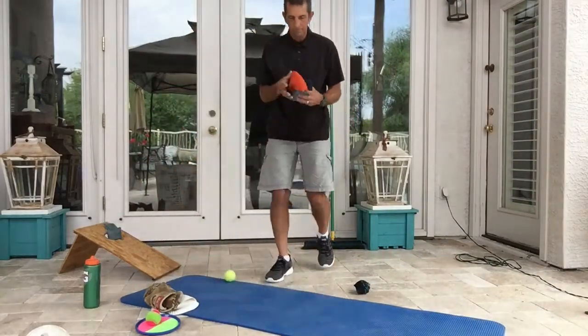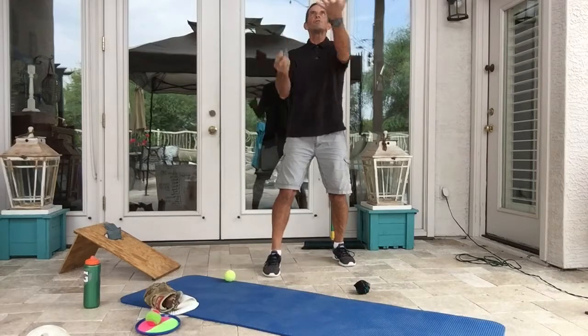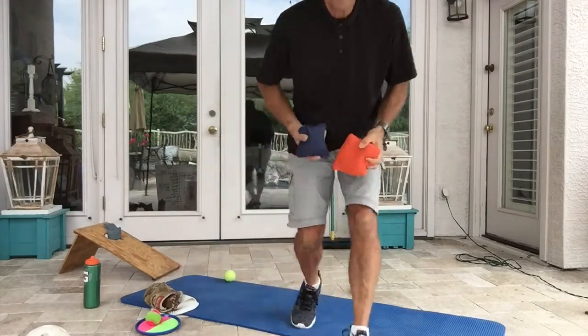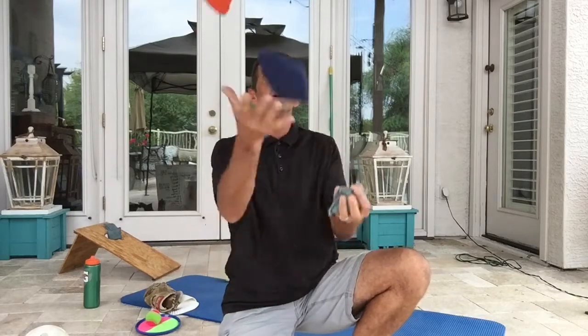All right. Now, tossing and catching 3 objects. What's this called? You know what it's called. It's called juggling. And it's tossing and catching. The only difference is we have 3 objects instead of 1. In a couple weeks, we're going to work on it. But you know how we start? We start with 1. Then we go to 2. Then we finally move to the 3rd one.